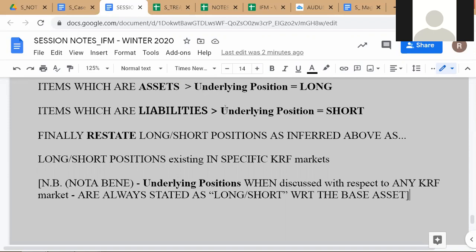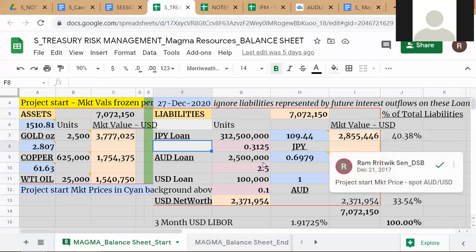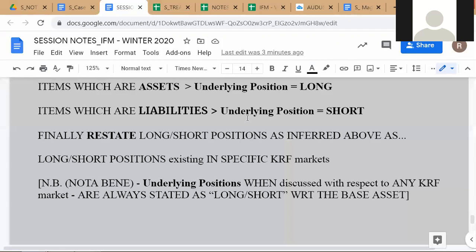Because remember, if you're giving instructions to a computer, you'll have to go like this, because computers don't jump ahead like us. We can jump ahead. Like in the previous class, when we were already discussing dollar yen, double A had already jumped ahead to Aussie dollar, and he had already figured out that the position in Aussie dollar is short. Computers don't jump ahead. Computers have to be told everything step by step. But it's important to train yourself like that.